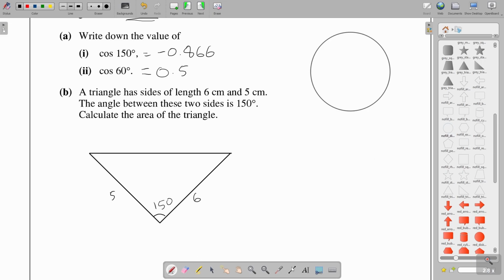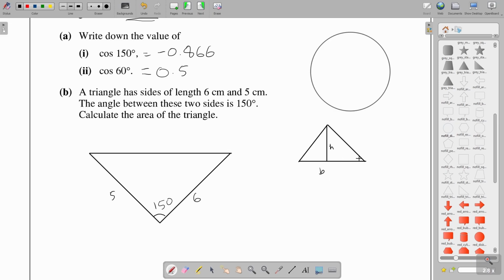So normally when we have a triangle, let me just draw a triangle. Normally when we have a triangle, we usually have a height and we have a base, and we're easily able to say that half into base into height is its area. However, we don't really have a base or a height here. So how do we do this, right?